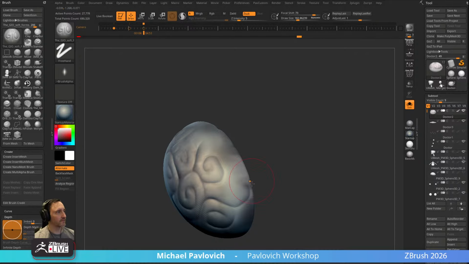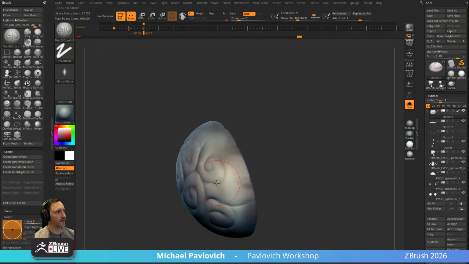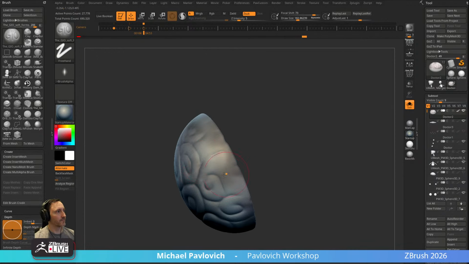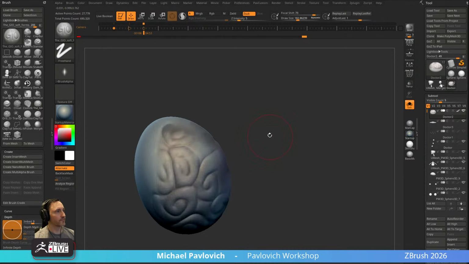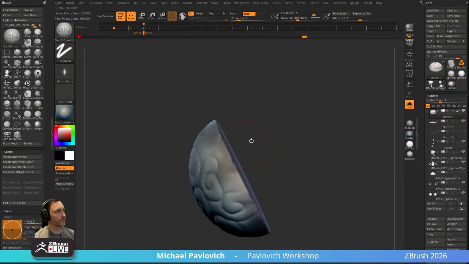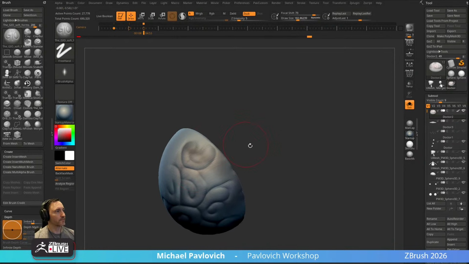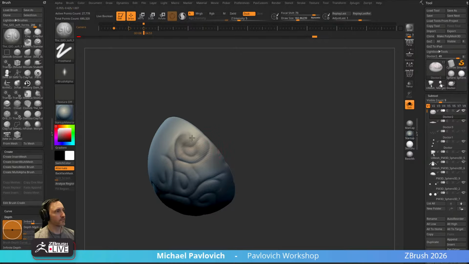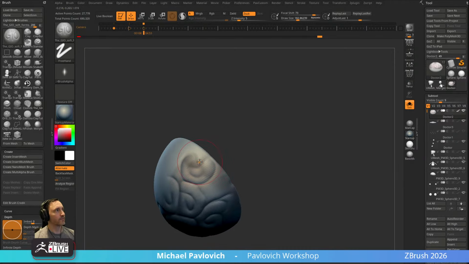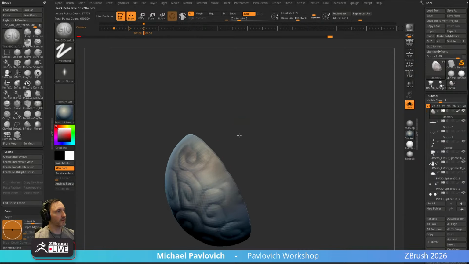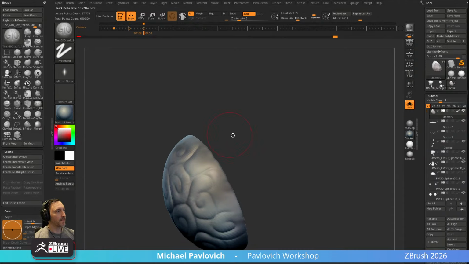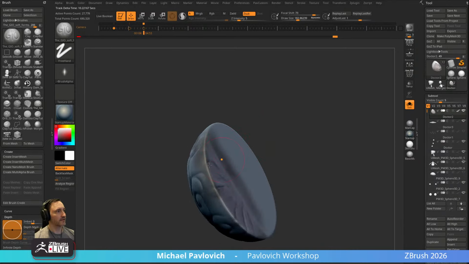So I'm just going to keep that going here if I can. And we can turn off RGB for our smooth brush, so if we have our poly paint, it won't destroy it. And then we'll see if we can get these to line up a little bit.